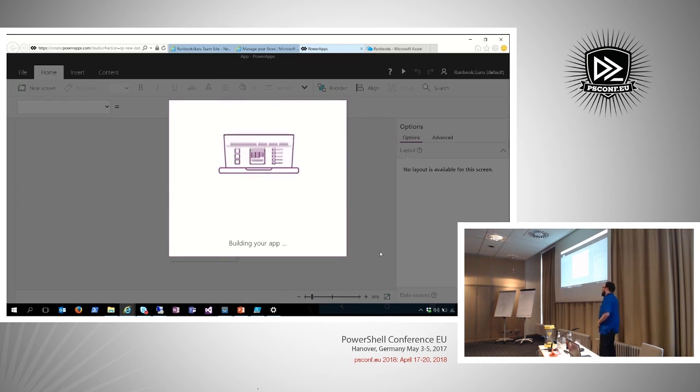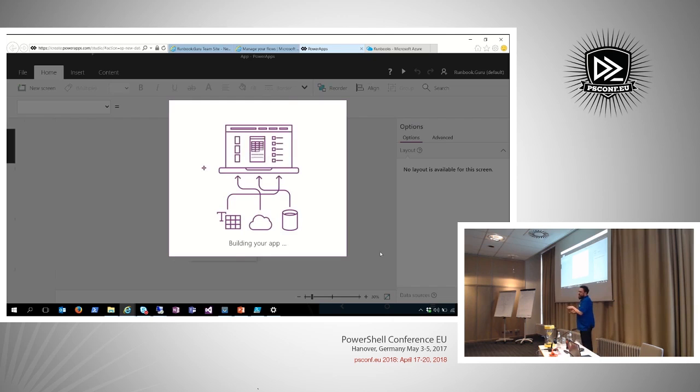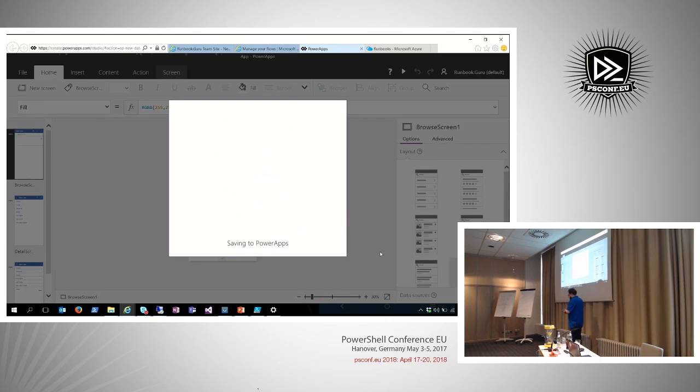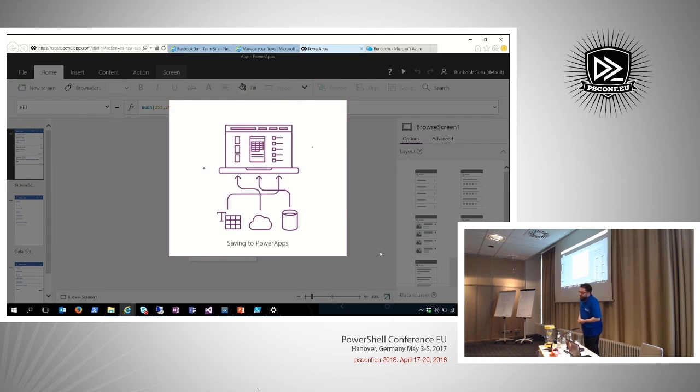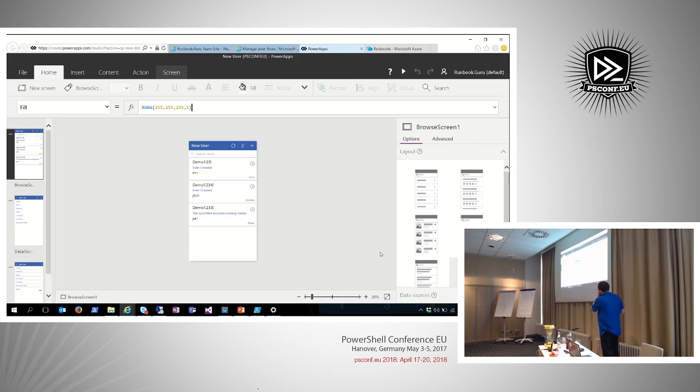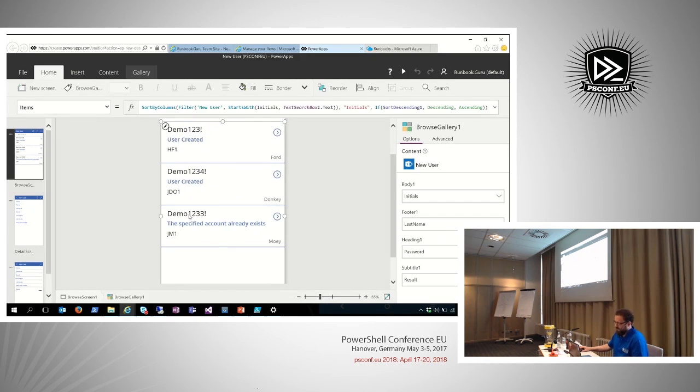For instance, what we have implemented at a school is that they can redeploy classrooms from their cell phone by just creating a new list item saying, I want this image on that classroom, and then we connect to Config Manager and of course install stuff. So this is the app. You see it's automatically generated. The only little issue in my case is that for some reason it selects the password as the main title, which is probably not the best idea.